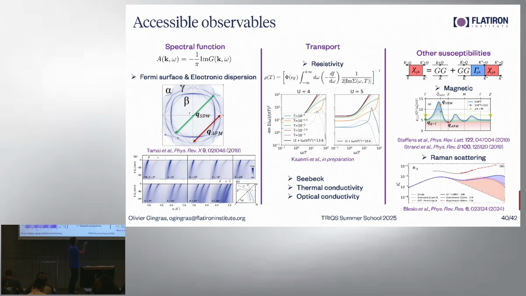The last thing I have here is that from the DFT plus DMFT, just like from a DFT calculation, you converge your DFT, you have a converged self-energy, then you can do a last post-processing calculation to extract higher-order quantities like the vertex, and then you can compute things like susceptibilities, like the magnetic susceptibility or Raman scattering with vertex corrections. So this is also all true in the realistic context, and you also need to embed back these quantities. But this is kind of what you do once you finish your calculation, right?